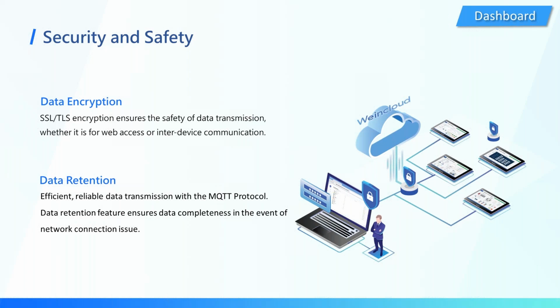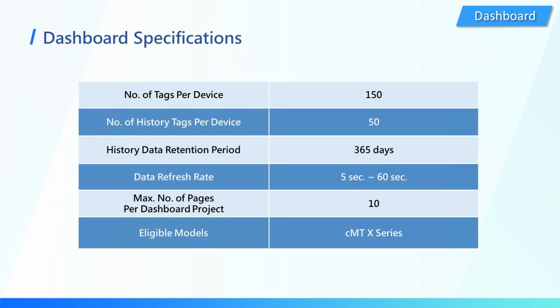We also have a data retention feature. For example, if the HMIs are temporarily disconnected from the dashboard, the data can be saved in the HMI for a few hours until the connection is restored. So these are the four advantages of our dashboard, and let's take a look at its specs.